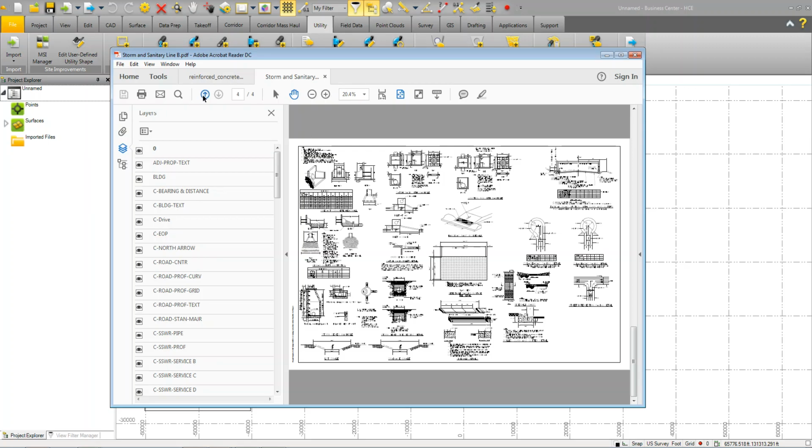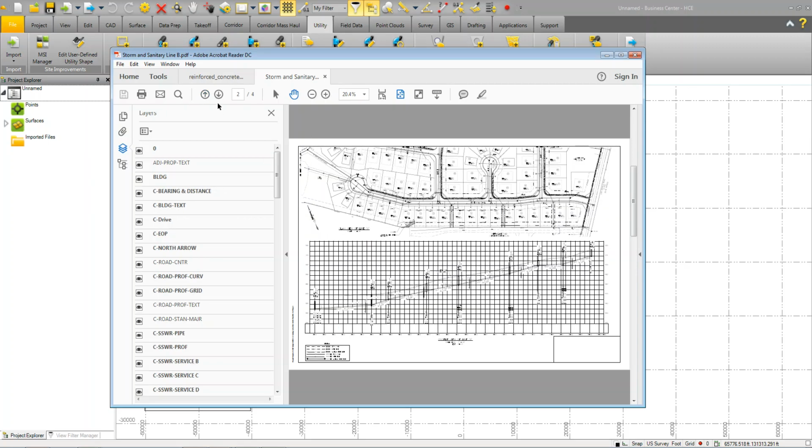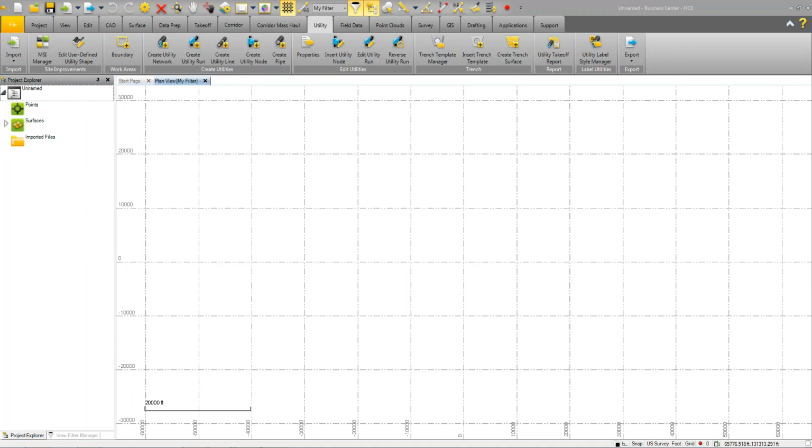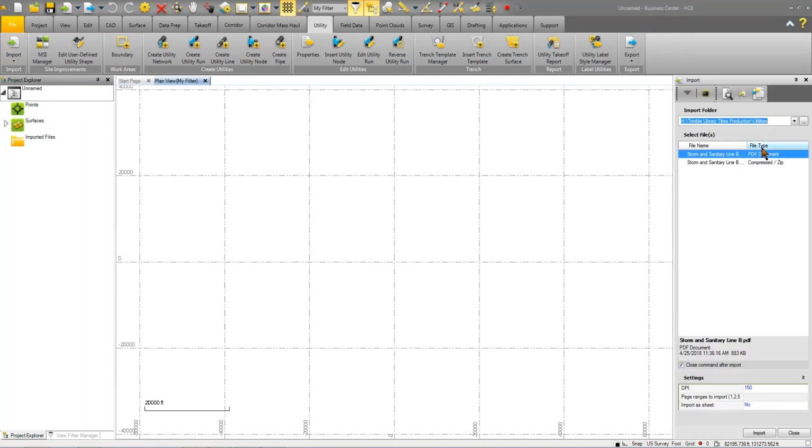So all we want to do is we're going to start and we're going to do the sanitary. So we're going to bring in this sheet number 2. So I'm just going to move this over to the far right. So store that PDF in a project folder or a folder on your desktop somewhere, so that you know where to find it. And you'll start on the utility tab. We'll go to Import. And under utilities, or where you store that, so I've got a folder called Trimble Library Titles, Production, Utilities, and in that Utilities folder is my PDF. So we're just going to bring in page 2. So down here I'm going to select page 2 and I'm going to click on Import.